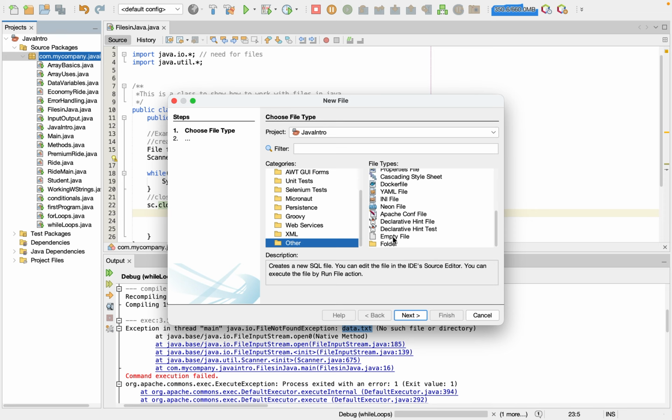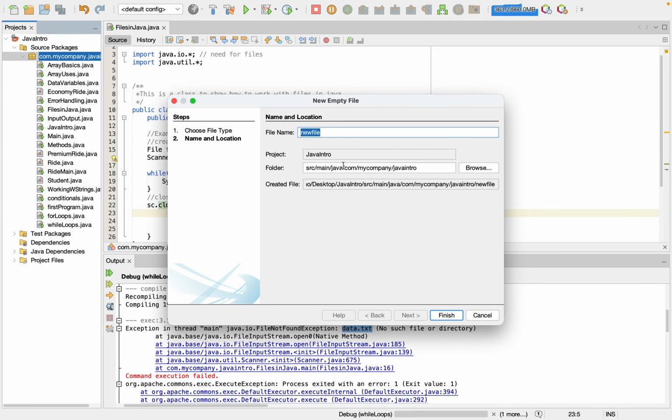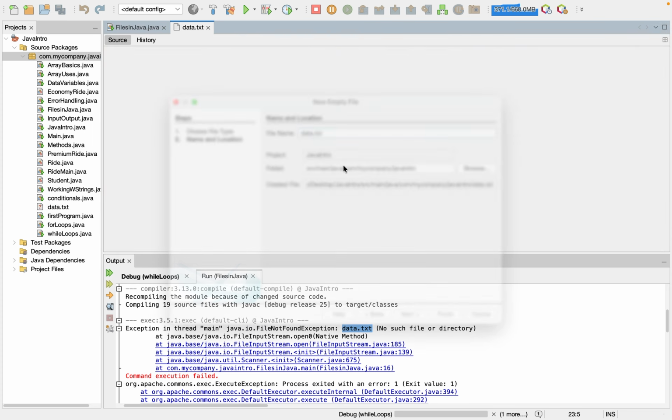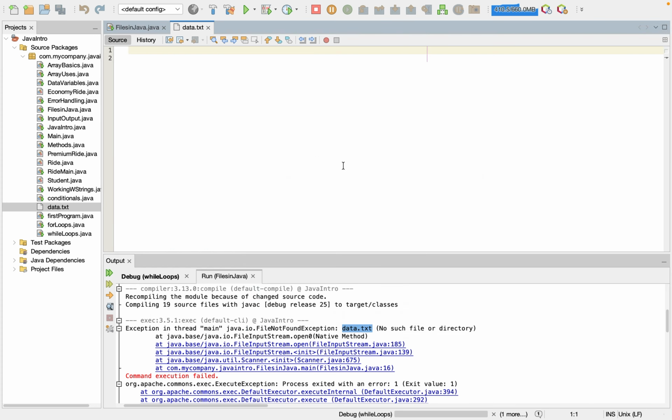So let's just go ahead and do empty file. We'll say next. What did we name it? Data.txt. And now we basically have this empty file. So we can say this is the data.txt file.